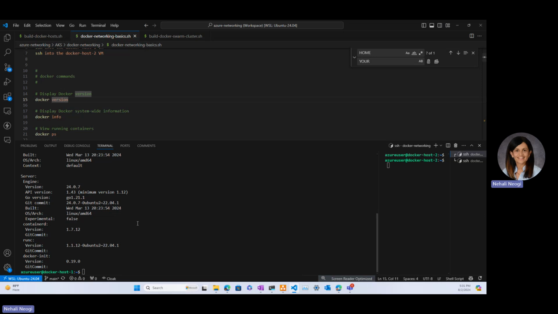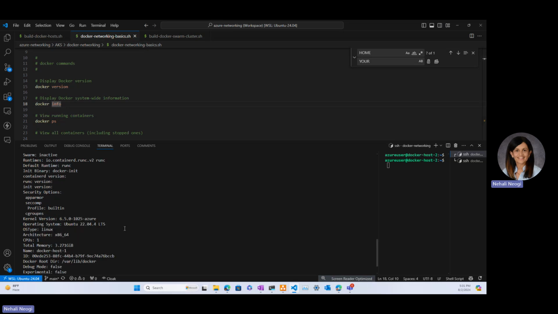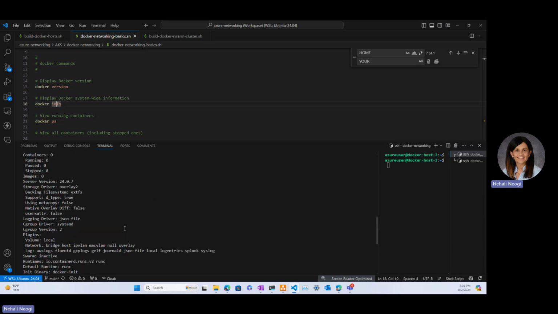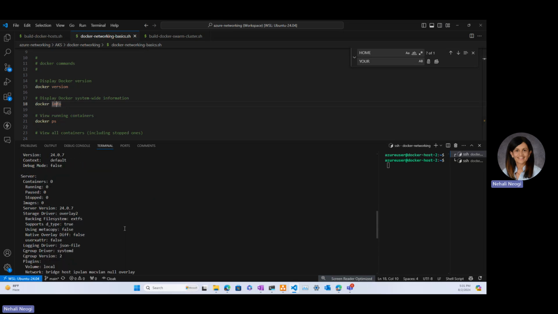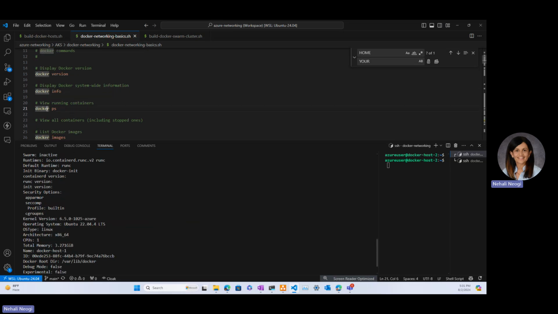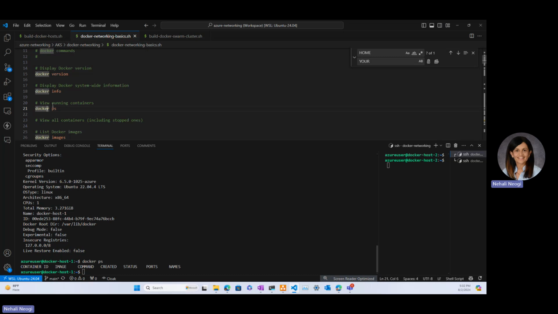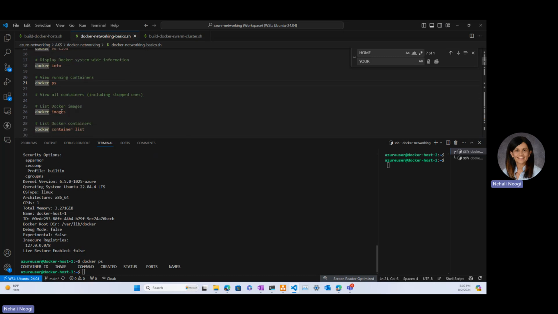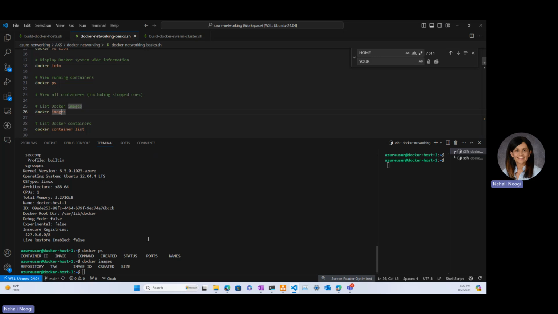Docker version is a very useful command. It gives you a lot of information. And we'll just do Docker info, another useful command that you can run to make sure that you have the right version installed. And let's do Docker ps. Docker ps is to view running containers. So if you're in a brownfield environment and somebody had spun up a container, this is how you can validate that there's nothing on it. So this is greenfield. I didn't install anything.